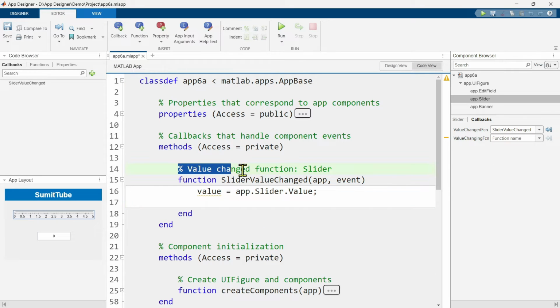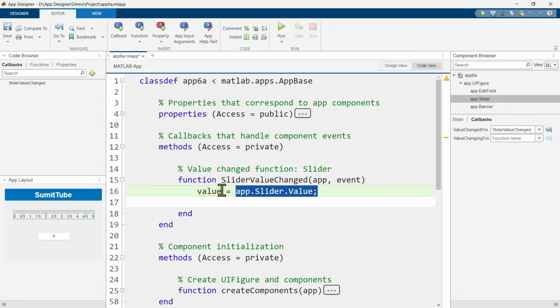Okay, Matlab gives us this value changed function. Here it is written value changed, so you know the type, and also it gives this default value changed callback function name. As you can see, it has two arguments. One is app and another one is event argument. Now Matlab automatically gives us the first line. It gives you the slider value using this app.slider.value notation.